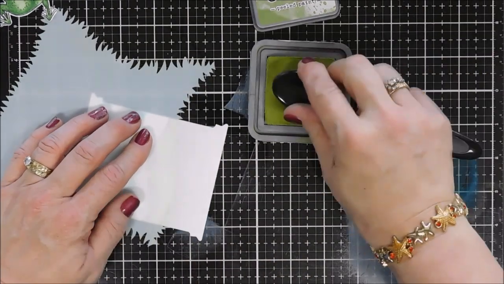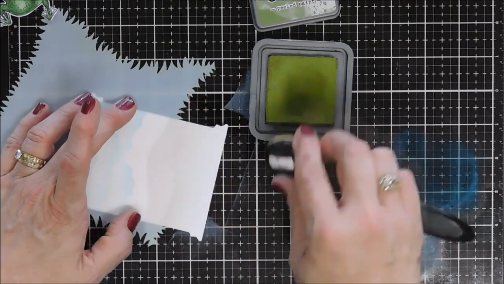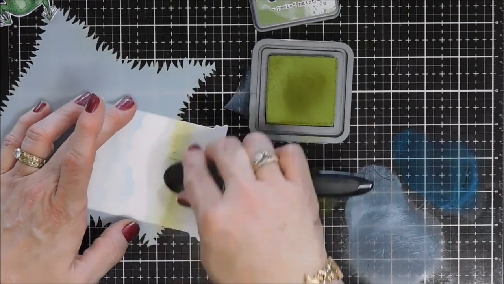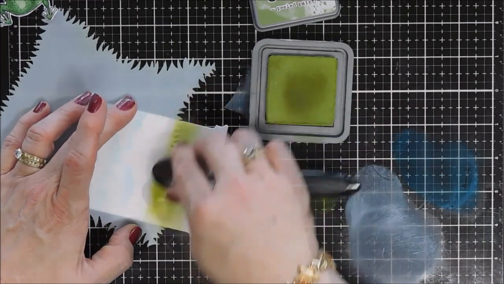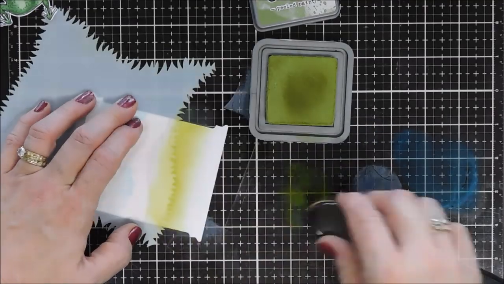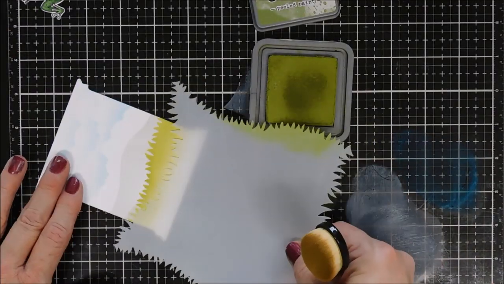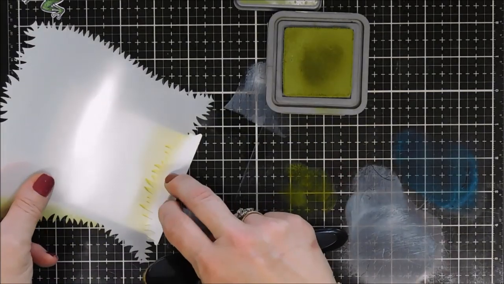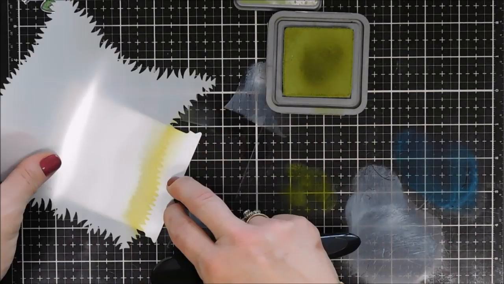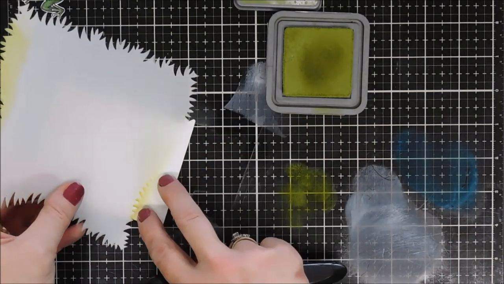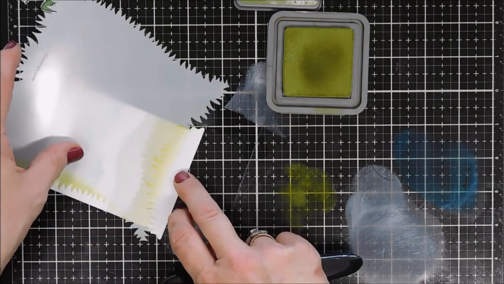I'm going to do the same thing that I did with the hillside. I'm going to go pretty intense on the edge of my stencil and kind of blend lightly down and then we're going to add one more row. I just got to flip it around and for the bottom row I wanted to do kind of a lighter shade.